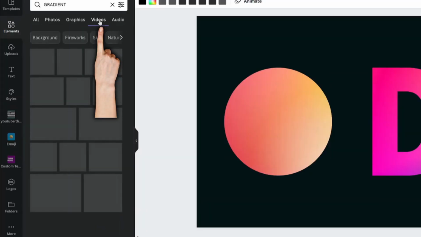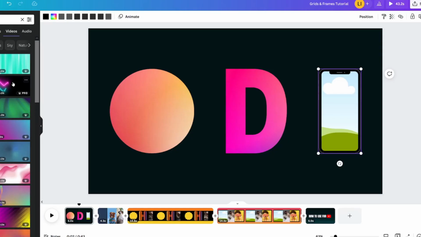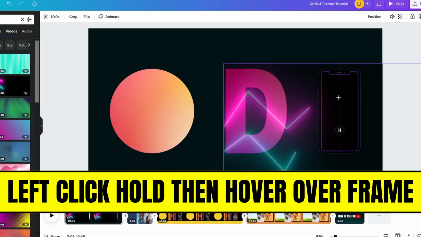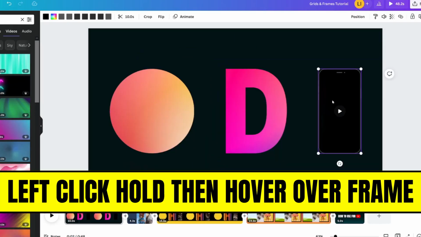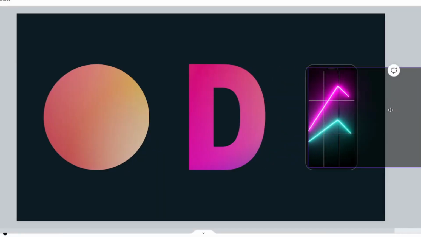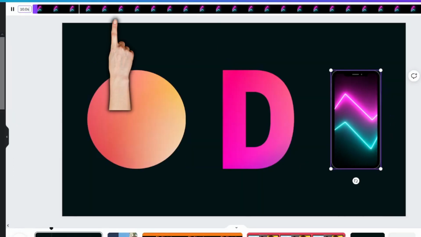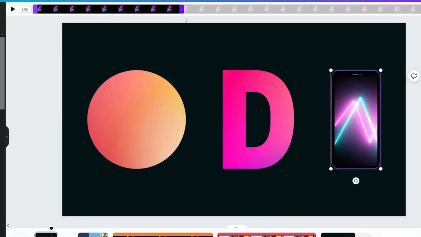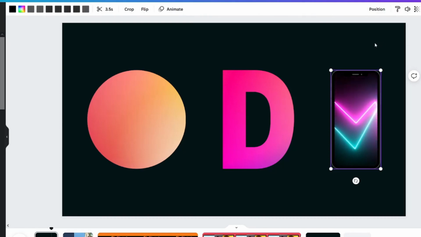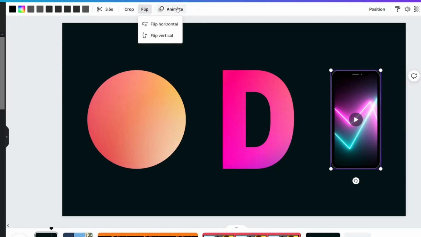Another fun frame that Canva has are the cell phone frames. Let's move over to the Videos tab for this one. Slide a video into the cell phone frame, and for the videos, you can do the same thing as an image, but you can also change the time. Click the video and move the timer where you want it to be. You can do anything you want to images or videos within these frames that you can do with them when they aren't in a frame.